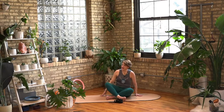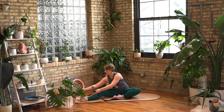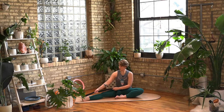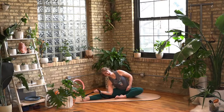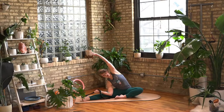Take your left leg out. Let's come into a little bit of a side sit. Now you might want to loop your strap around your foot here, and you can use it for a little bit more support for yourself, especially as you go into a side bend. So if it's not possible to grab your ankle or your shin, you can always just kind of fold in your elbow and side bend over to that leg. Want to feel like this knee is reaching in this direction, there's energy out through the sole of your foot in the other direction, you can really breathe.